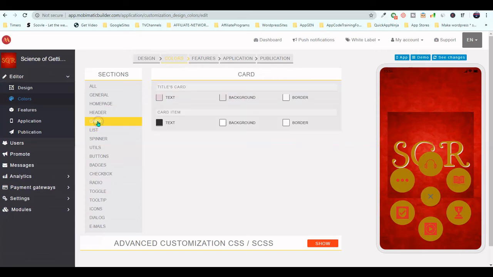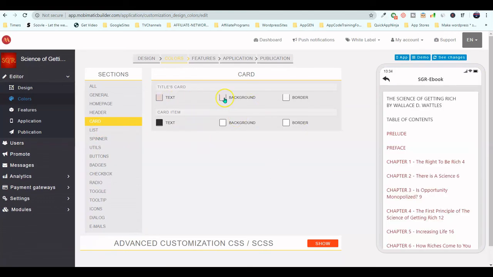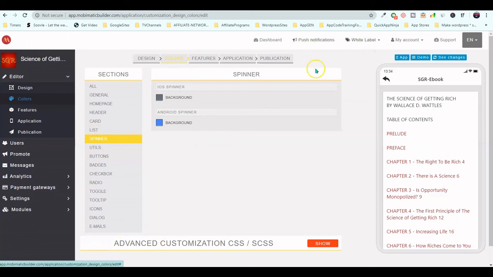All right, card. Actually I have not figured out what this controls yet. I experimented with it. At first I thought it controlled each section of these features, but found out that didn't work, so I just left it like it was. As far as these other features, I still have not found out what they control, because as you can see, you're going to have different colors here. Spinner. Hold on one second.